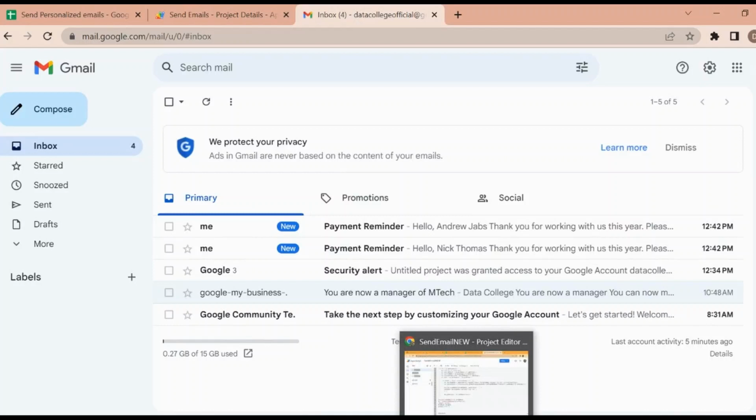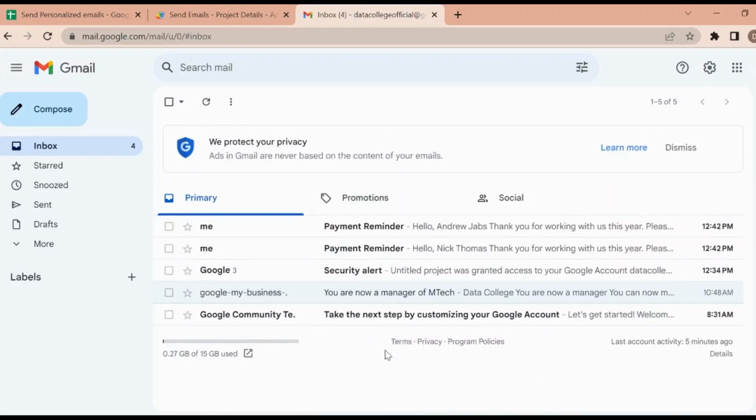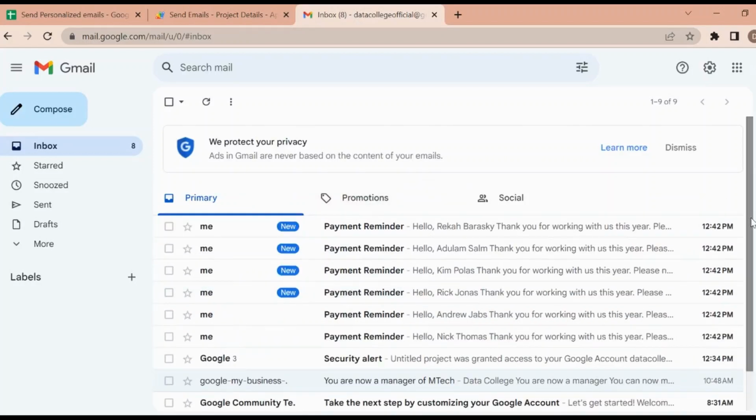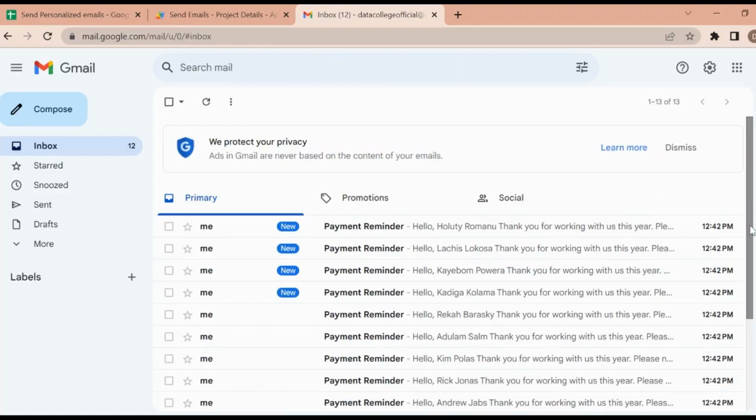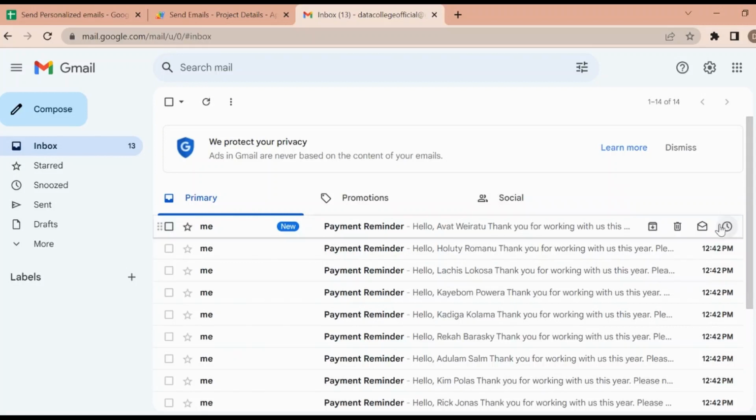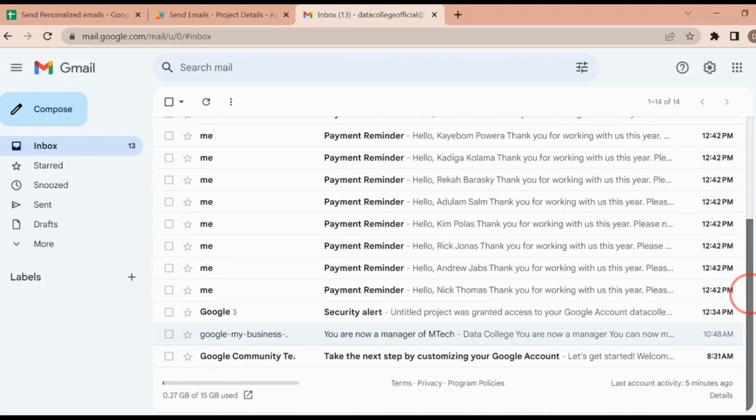Great. 2 minutes is over, and you can see that though there was a delay, the emails are now coming. We did not send this. You can see that they are coming. There was a delay. So basically, there is usually like a 1 minute delay. We set it to 12:41, but the emails come at 12:42. Do not worry. If you think you are working with strict time, you might schedule your email to run maybe a minute or two, three, or 5 minutes before the time. But basically, that is how it works.